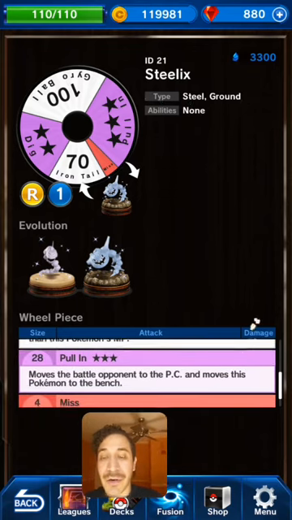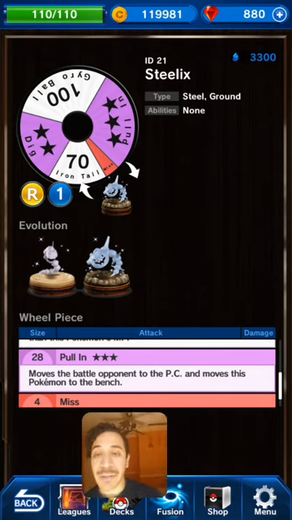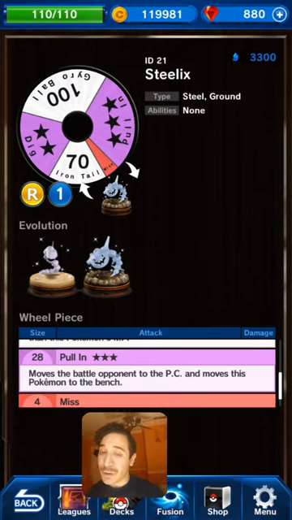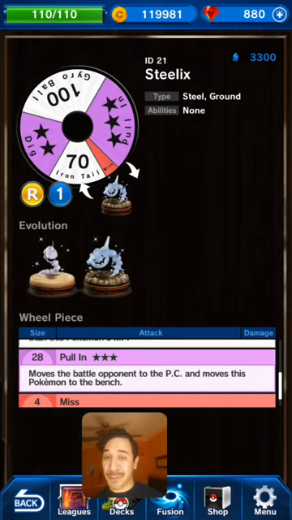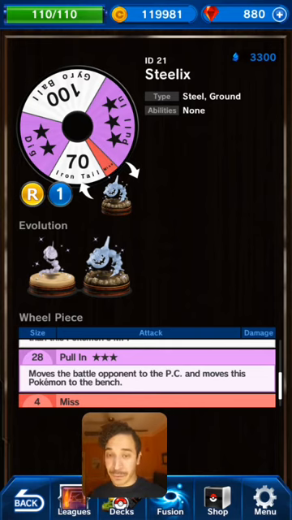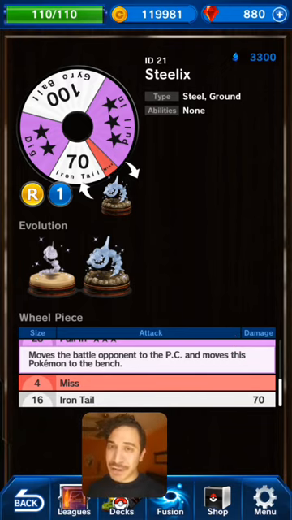Let's move on to its other and really big attack called Pull In, 3 stars as you can see, and it moves the battle opponent to the PC and moves this Pokemon to the bench. Seeing that it only moves 1 MP, it's not the worst thing that can happen to you, because then you can just set yourself up. And if you need to get rid of your opponent's Pokemon that's really hassling you, then Pull In's a great option for you. I would recommend leveling up Pull In for sure. It's a great get out of jail free card, definitely. I like this way better than Explosion, and its miss size is minuscule with only 4, so that means you can get this Pokemon to where it has no miss whatsoever.